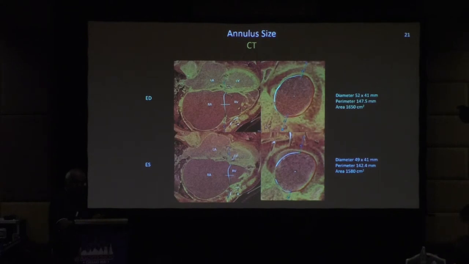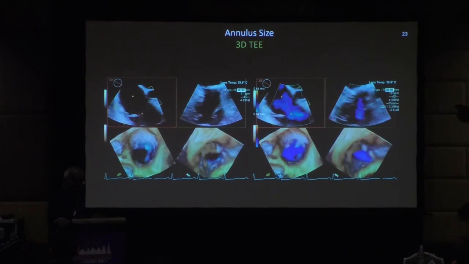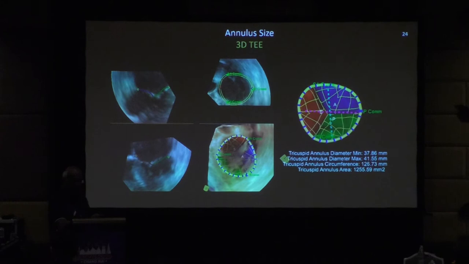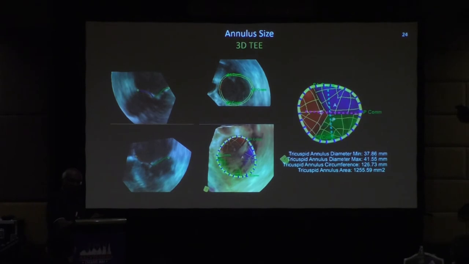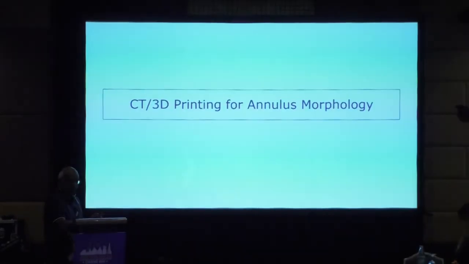If you don't have contrast CT, 3D echo is often useful in place of contrast CT. Here is how we do it. This is real-time volume color Doppler of the tricuspid valve, from which you can automatically model the tricuspid annulus, just as we do for mitral, using the same algorithm, and you can get 3D area and 3D perimeter. These numbers are comparable to CT, except they are smaller than CT numbers by a proportion, and if we can understand what that proportion is, we can size the tricuspid prosthesis or even look for changes pre and post intervention. And here are some slides with comparative numbers in the same patient between 3D TEE and CT. You can see those numbers are smaller compared to CT.